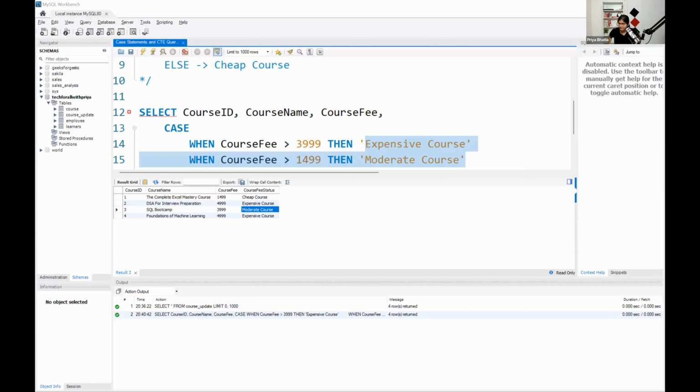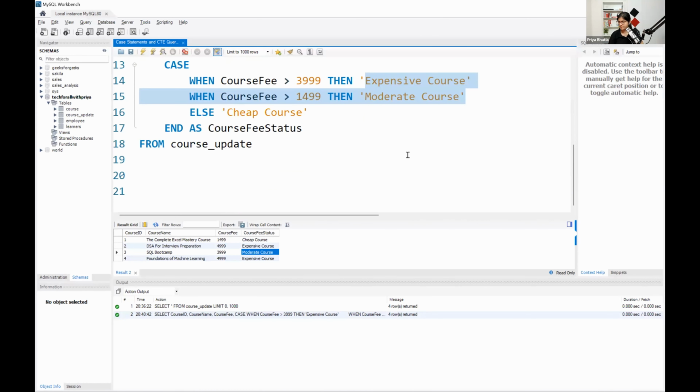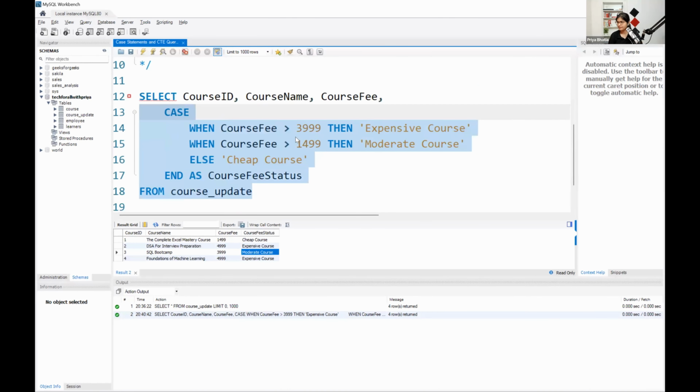So far, so good. Shall we move ahead? Any doubt in this part? Yes, ma'am. Is everyone getting the result in their system? Same result? Okay, perfect.